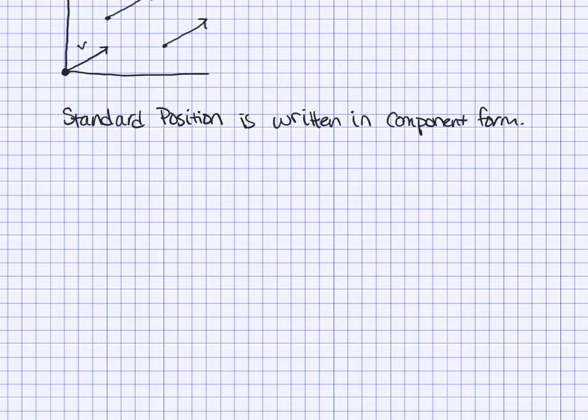Component form. Now, the reason we specifically do it in component form is so that we don't confuse it for a point. So whenever we write a coordinate point, we use parentheses. Whenever we write a vector in component form, we use arrows. So you're going to see things like this. So for instance, let's draw, wow, not at all is this straight. The flat one's a little straighter.